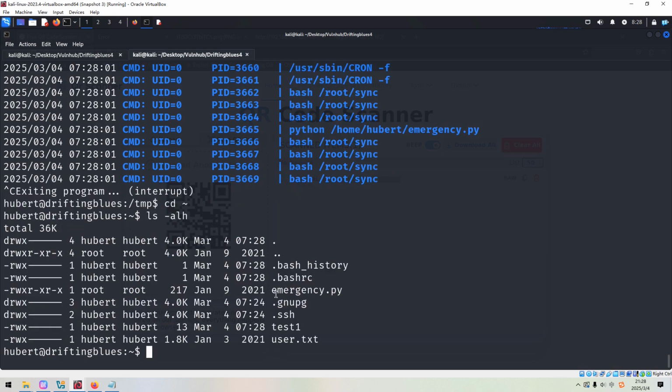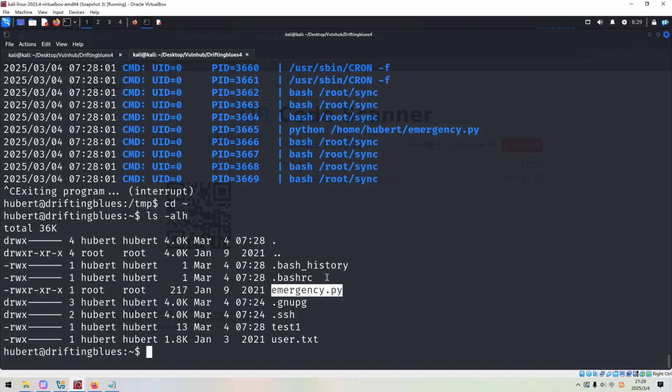Let's go back to the home directory of the current user. Next, we need to check whether we have a way to manipulate this Python script. Unfortunately, we cannot, because the owner, also the group, is root, and the other user, Hubert, just has permission of read and execution. The current user cannot modify this Python script. But hold on.